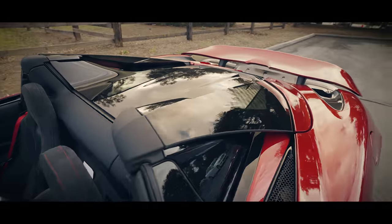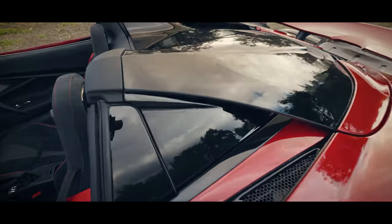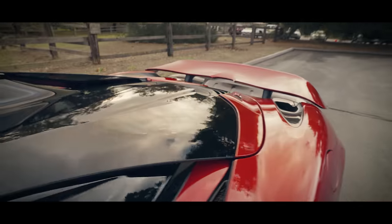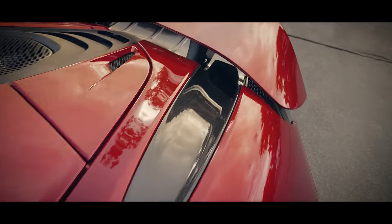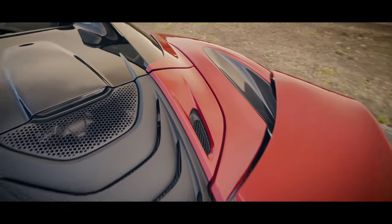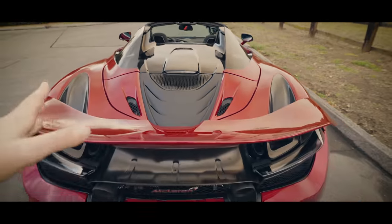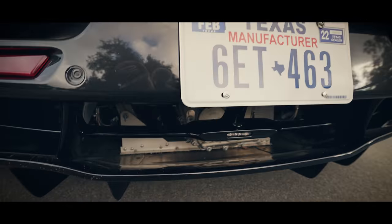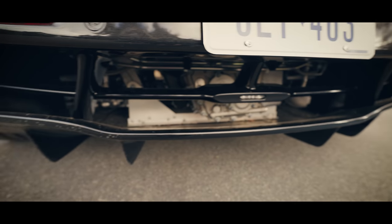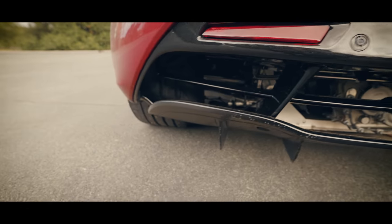Look how beautifully the body lines flow all throughout the vehicle. I'm just a major fan of these floating buttresses on either side of the entire vehicle. All you can see are air channels meant to grab that air, cool off the engine for the racetrack, then also give you the most aerodynamic design possible. Moving all the way down, you can see the DCT transmission. Oh, you're getting a tiny bit of rock buildup down there, which will just fly out once we drive the car. But look how wide those tires are at the back.